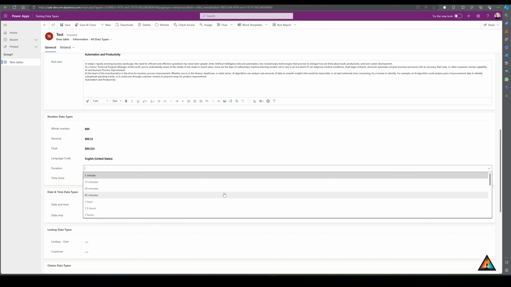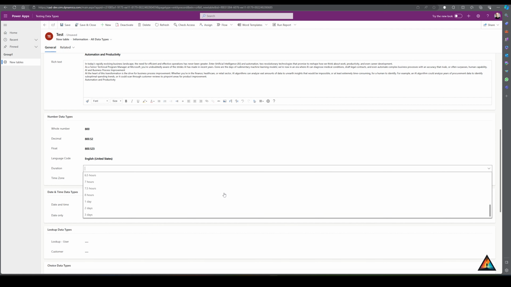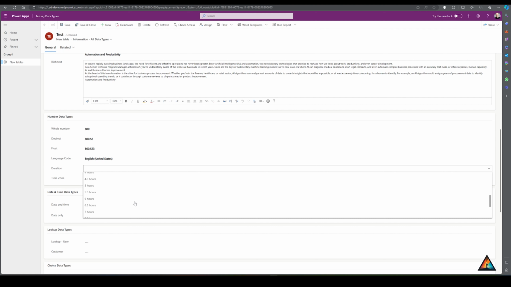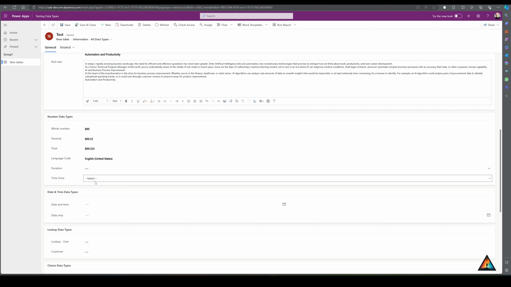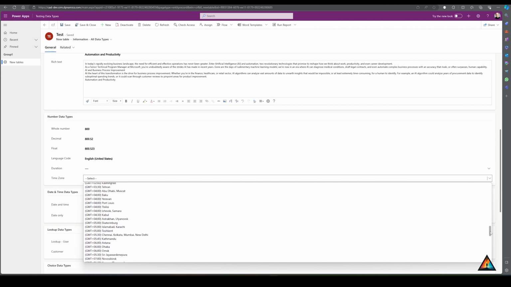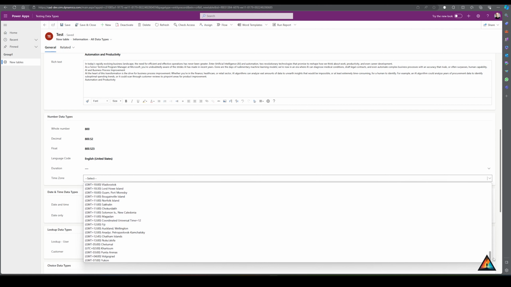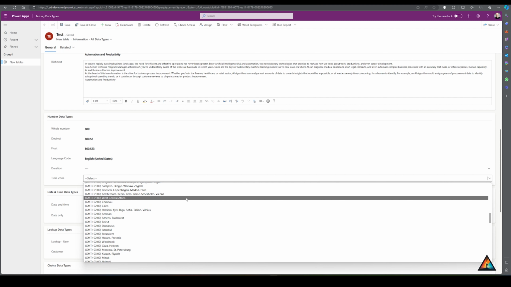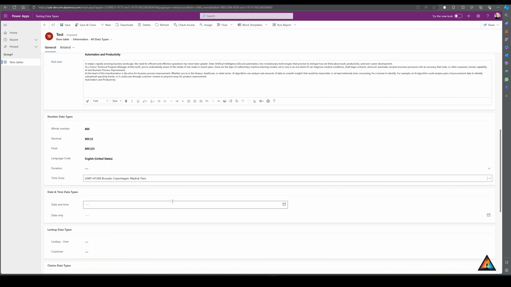The duration is also something where I've only found the preset values that are set within the row. So you have obviously a minute, 15, 30, 45 and an hour, and then other time availability as well. But I haven't been able to find how you actually adjust the options within this. Same with the time zone. It seems like these are preset within the system, so you can't add or remove any of these. You would just keep the ones that are provided. So again, any suggestions on how to update these, please let me know in the comments down below.